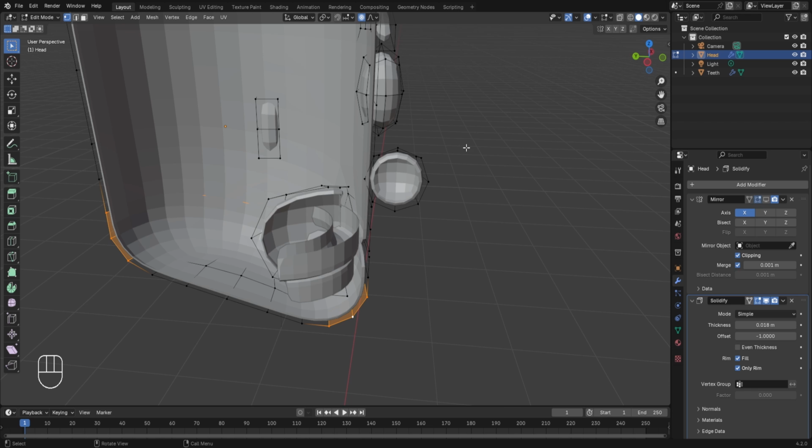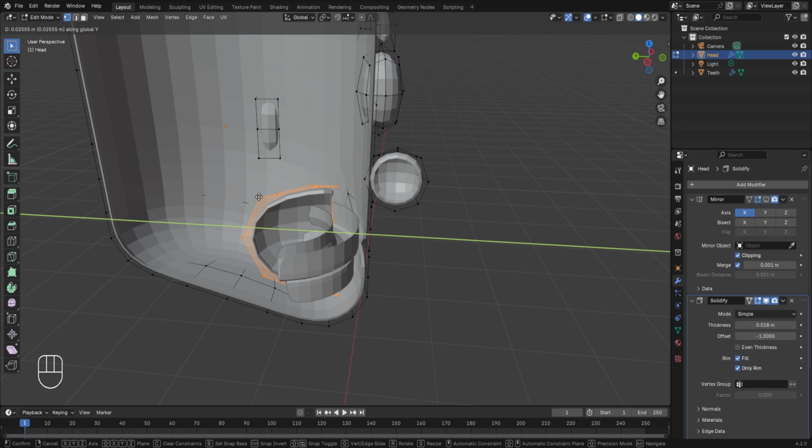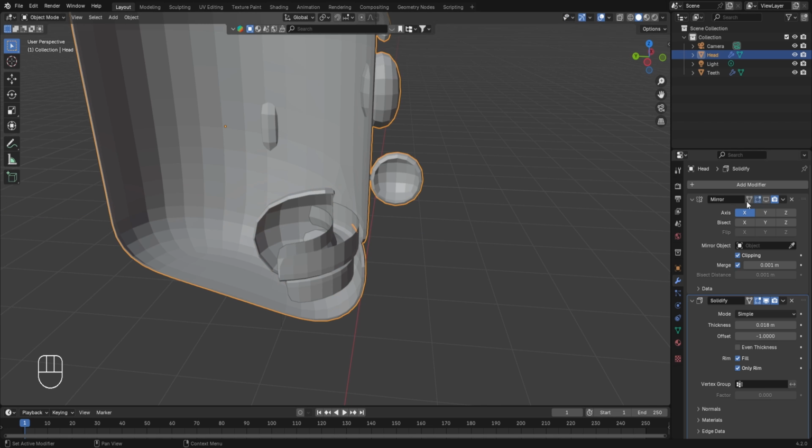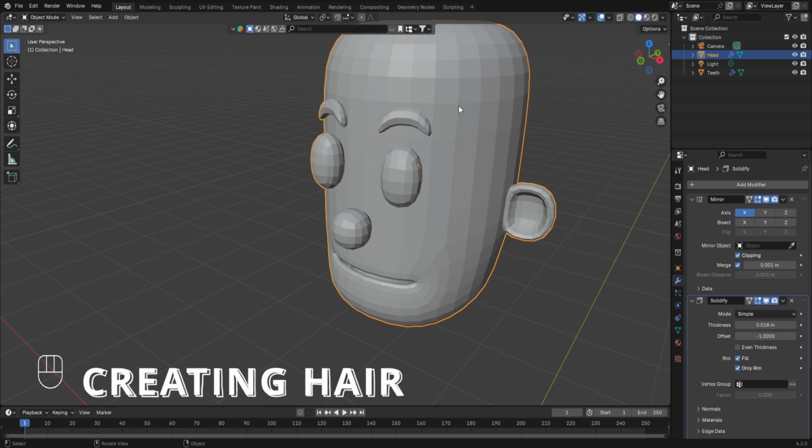So for this, let's first deselect everything. Now I'll take my cursor over the mouth interior part, then press L. Let's also turn off the proportional editing, and let's move it back in the y-axis. Then left click to finalize, and with this we have the head of our character completely ready. And now moving ahead, we'll be creating the hair for our character.